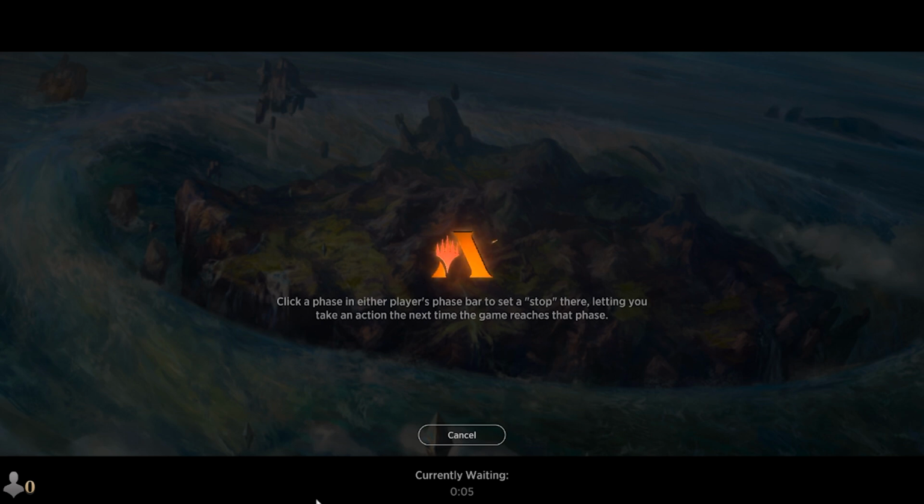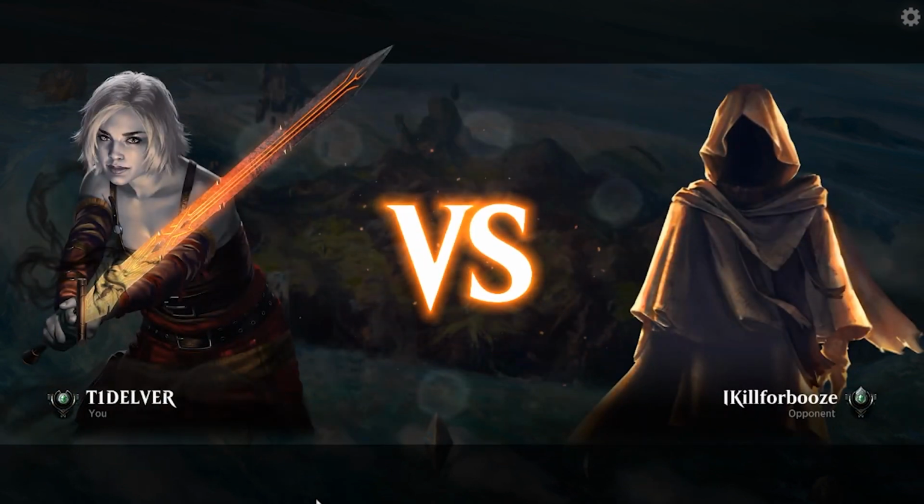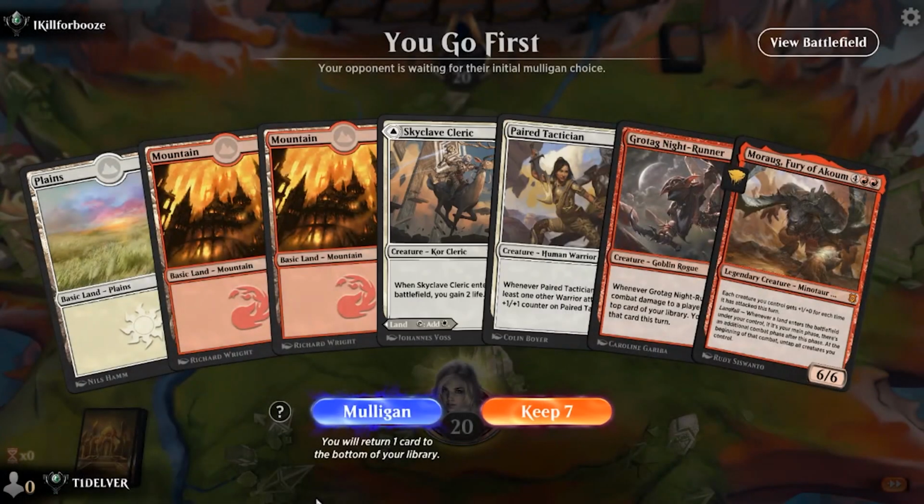If you didn't catch the games or the draft, we have drafted a Boros Agro deck with a heavier warrior theme and a sub-party theme, having, I believe, 2 wizards, 3 rogues, and 2 clerics.